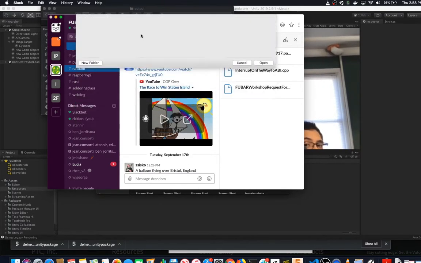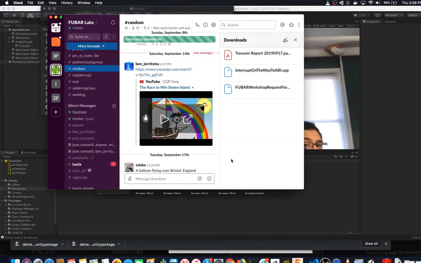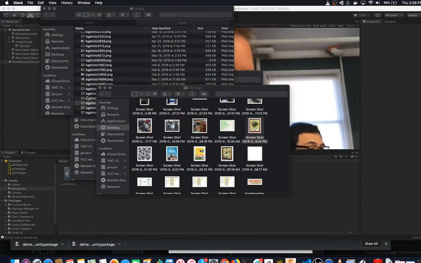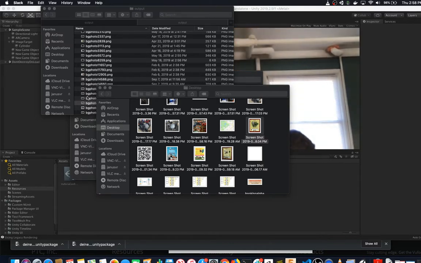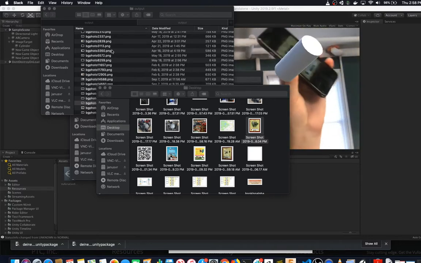I want to get the bark. Get the darn thing uploaded. And minimize it. And then, let's see, foobar. Let's find the random. Let's get the picture. Yeah, there's the picture. So there we go.